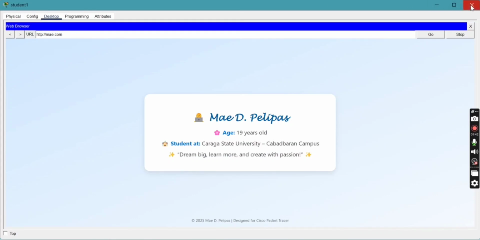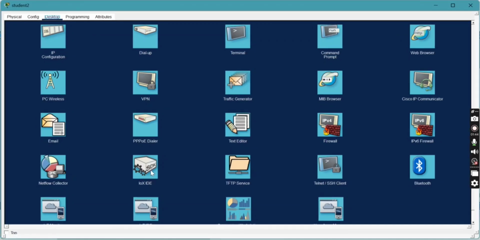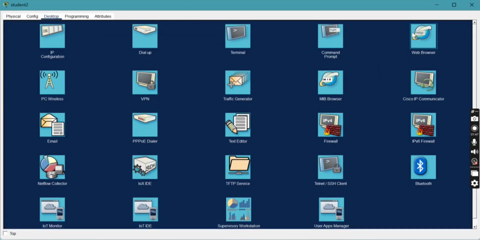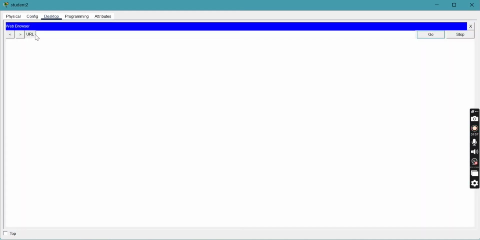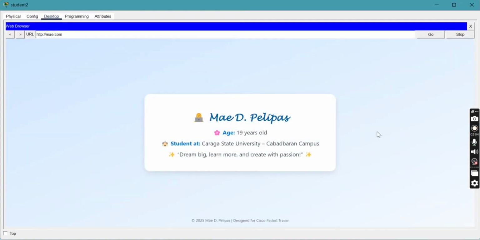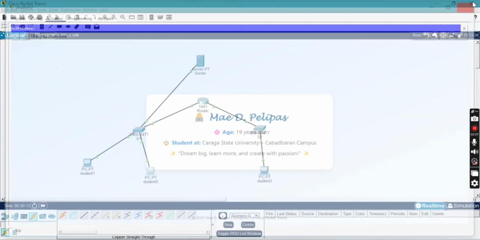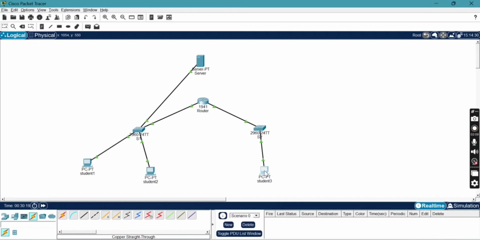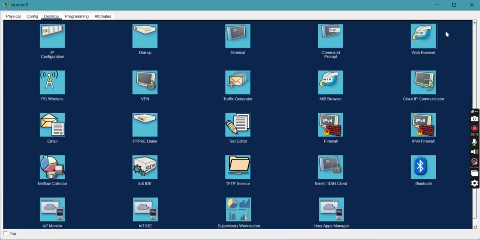So I'm going to test if it will be accessible here in PC number 2. Just like earlier, we're going to type the name, may.com, and it worked. And lastly, we're going to try it in PC number 3.